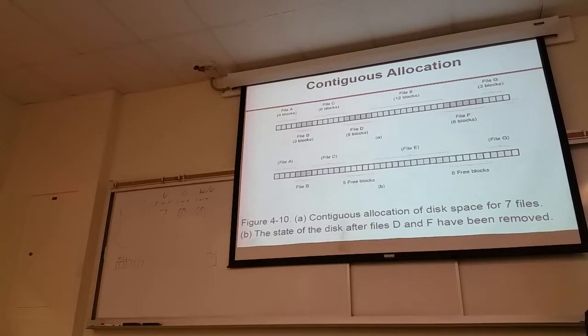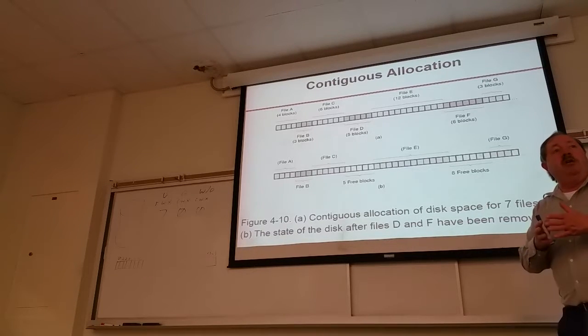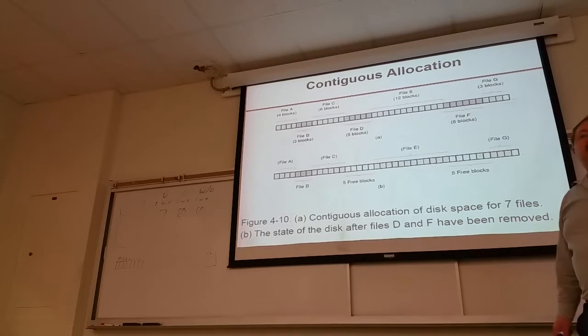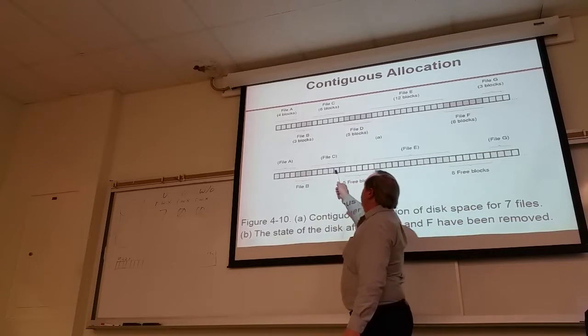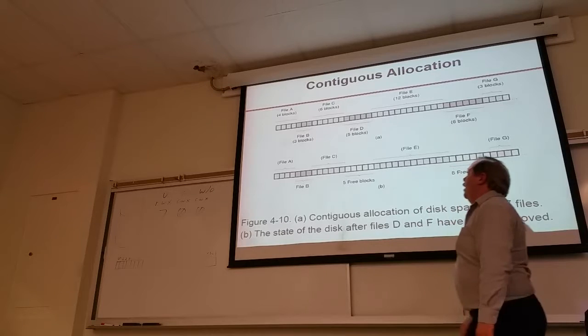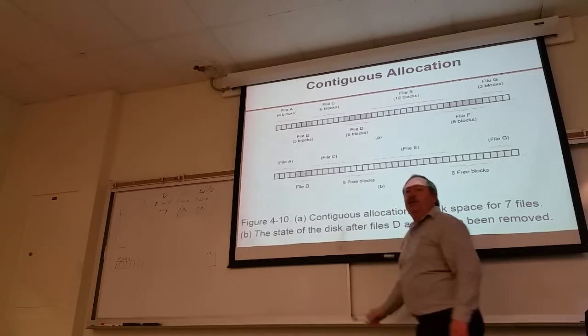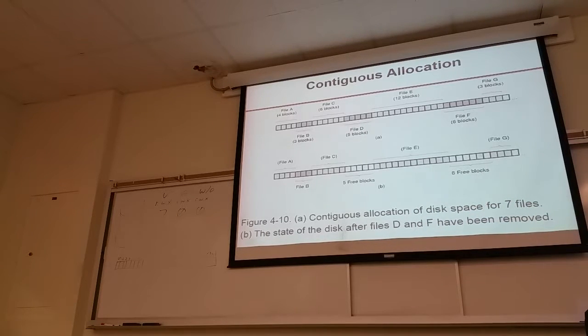The problem is, over time, for some reason, people like to delete files. People like to make files get larger. People like to make files get smaller, and files happen, right? So over time, you've got your file A, B, C here, but then B went away. Now I've got 5 blocks, in between here and here, sitting there waiting for somebody who needs exactly 5 blocks or less for their file, and I can fit them in. But over time, I'm going to keep getting these gaps.